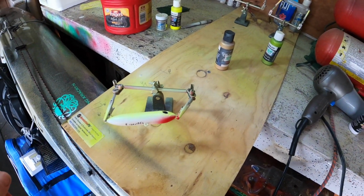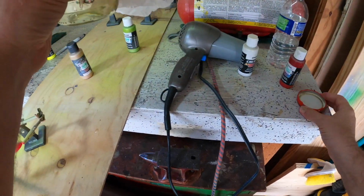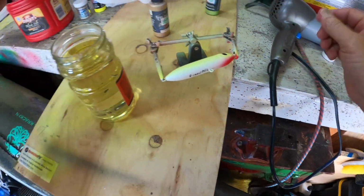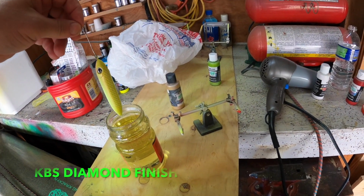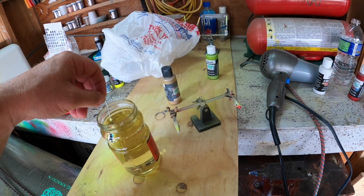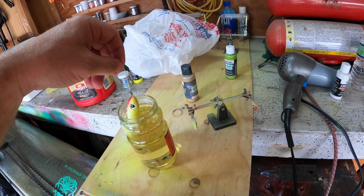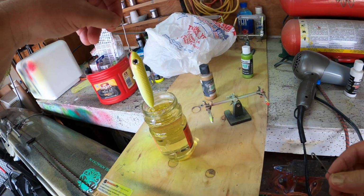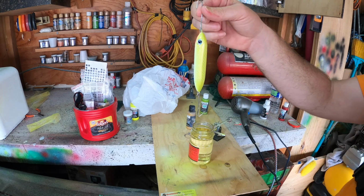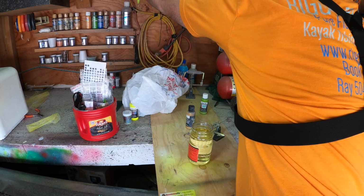All right, so after we get the eyes, we'll go ahead and get our epoxy. You want to make sure you dip it slow. And you put this little one at the bottom, it controls the drip. And we'll let that dry for 24 hours. And it'll be good to go.